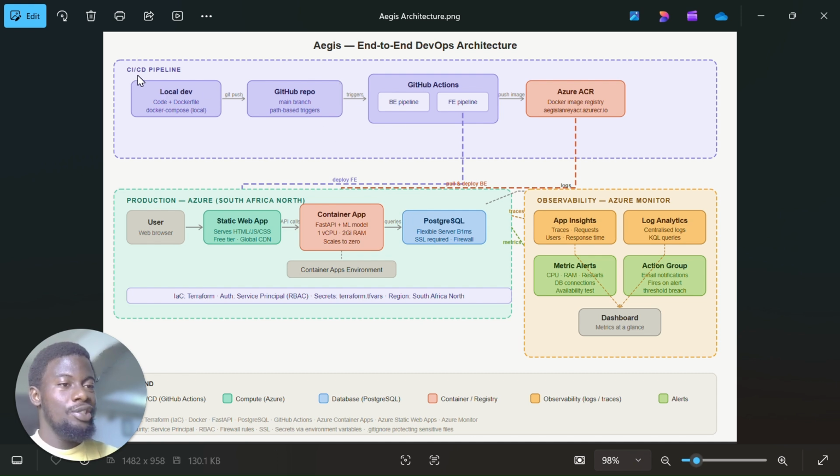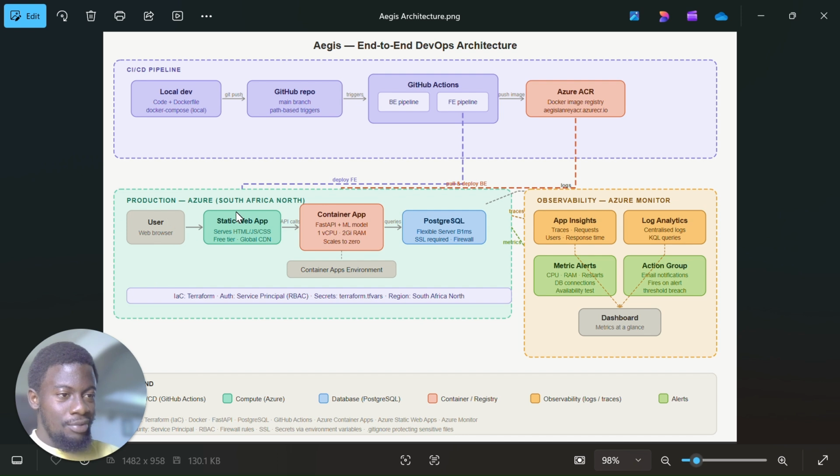It just automatically redeploys our application in a situation where any change is made in our code base. So from now on, if I make any change in the code base of Aegis, it gets automatically deployed, whether backend or front end. So this basically shows how this works in production.